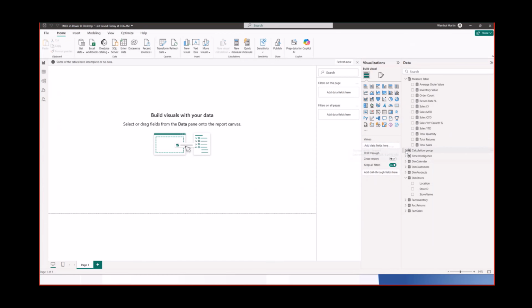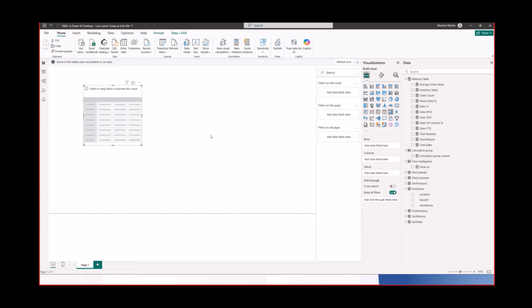And then if you come here to calculation group, you have calculation. I think I created this when I clicked create calculation group, but this is the one that you've created. This is called time intelligence. So I'll just do a matrix table, and then I'll show you how calculation group works.